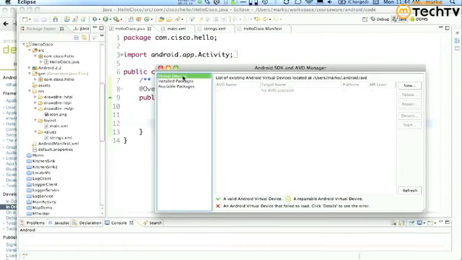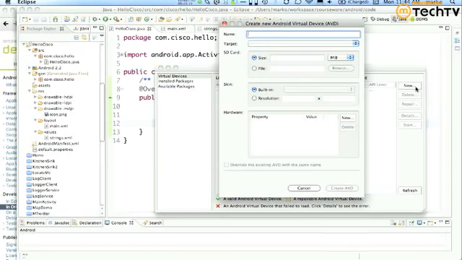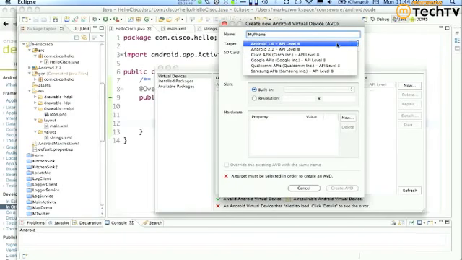Now under virtual devices, you guys who are using the virtual machine have a phone called My Phone, right? If you don't have a device, you would click on New, and we're creating an AVD, or Android virtual device. I'll put a name, My Phone, for it, and then I pick a target. In other words, I'm saying what is installed on this device.